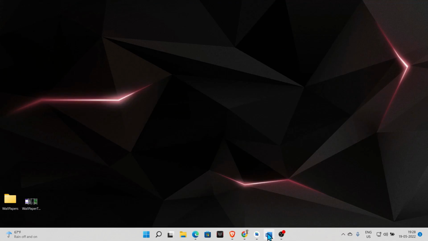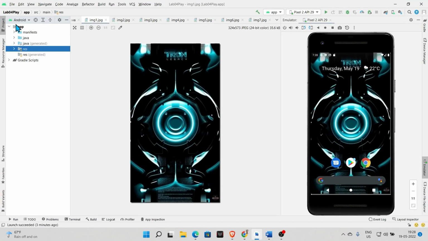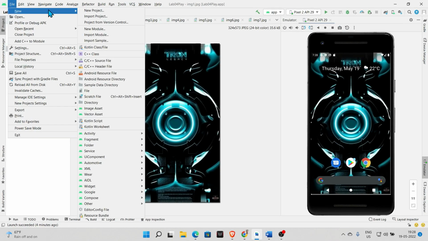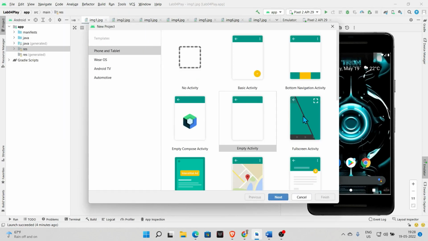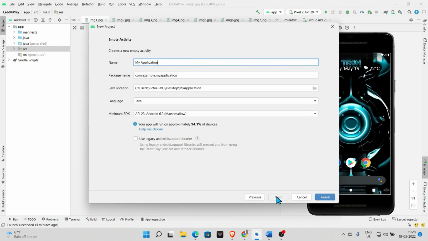All right, so let's say here we are, and remember you're not supposed to see this if you're starting afresh. So go to File, click on New Project, select Empty Activity, click on Next. Since I've used lots of labs for experimentation, I'll call this lab 404. Okay, 404 error. If you're a web developer, you should know about this error, okay?